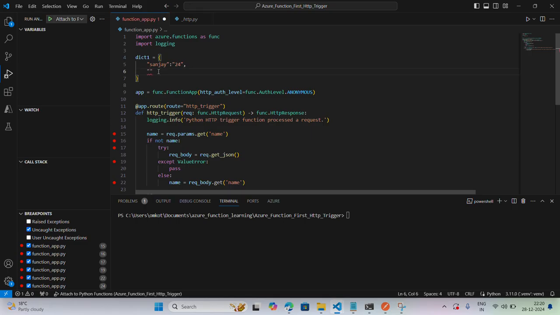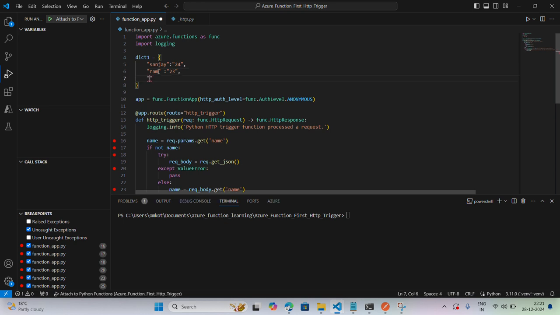Then I will give another name, Ram, and his age is 23. One more person I can take, three is fine. So take Rajiv as the name, and his age is 29. Okay, so this is a basic dictionary which I have.